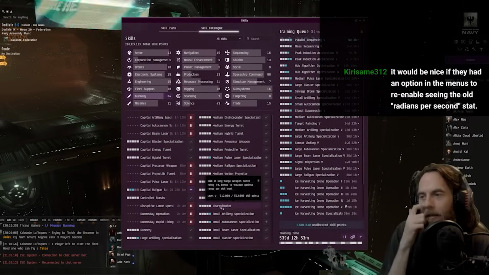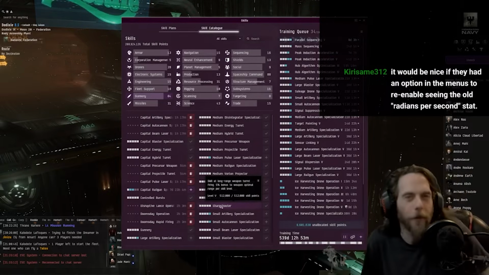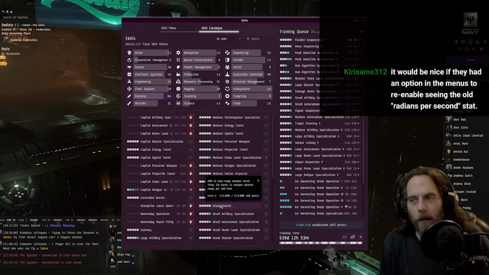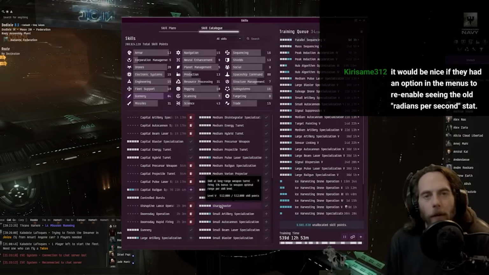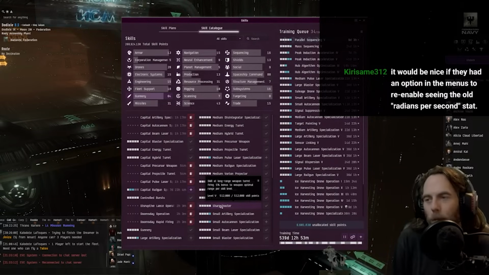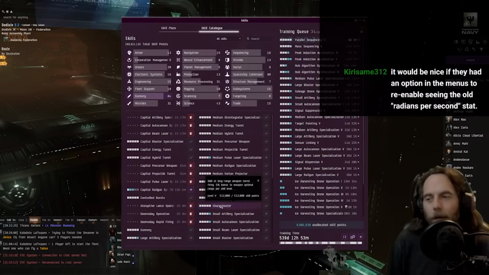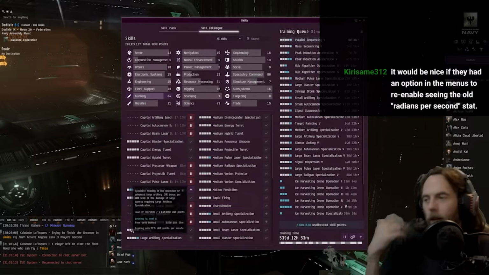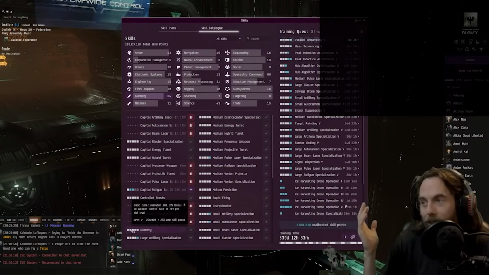Sharpshooter increases optimal range, which again, remember, optimal range is not falloff, so this doesn't influence everything the same. So sharpshooter will help lasers more than it will help projectiles, for example, because projectiles already have stupid short optimal ranges, and you basically never shoot at your optimal range anyways, whereas lasers have really long optimal ranges. So sharpshooter is going to influence that a lot more. Next, obviously, gunnery is an important skill. 2% rate of fire. Rate of fire is just more damage.